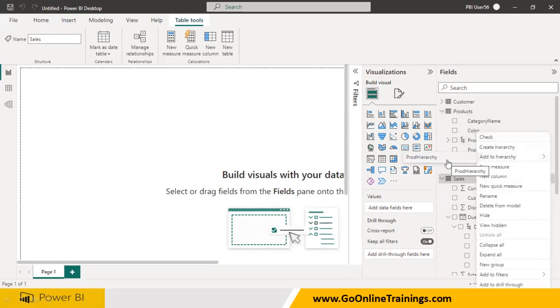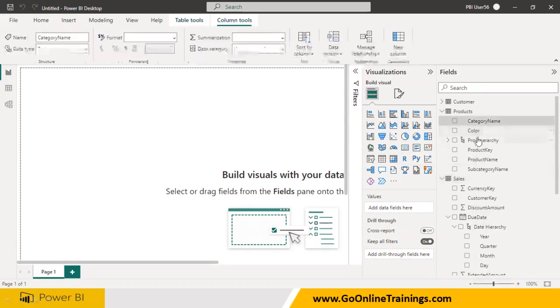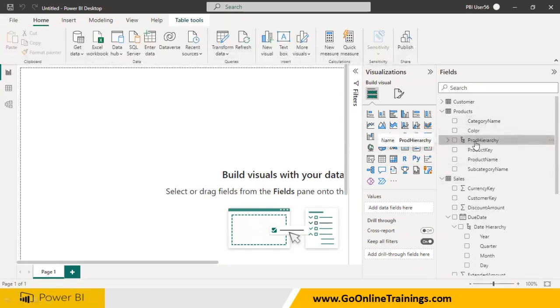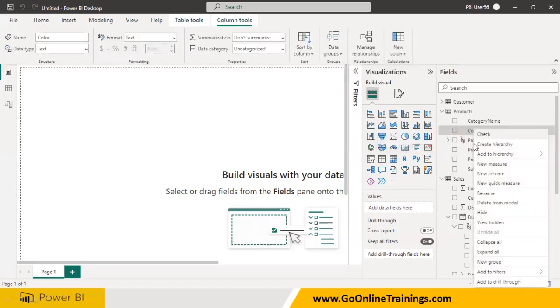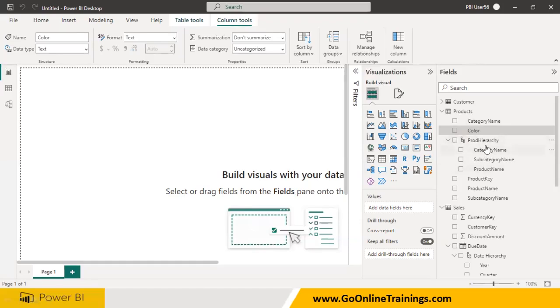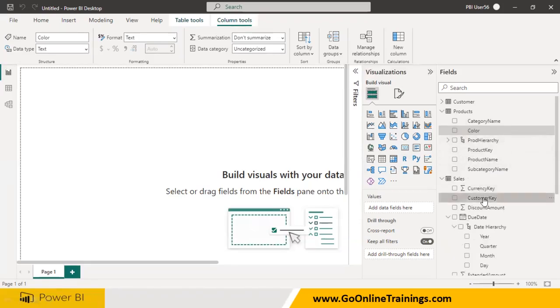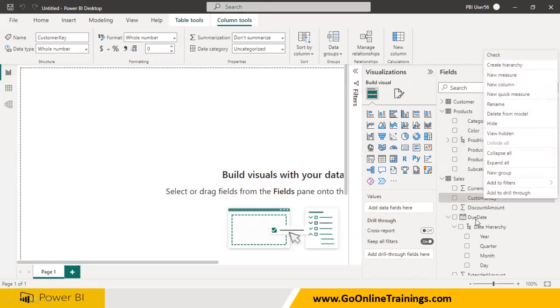Have you seen this? So, this hierarchy is there. You wanted to add this column. That means I'm able to modify this. User defined hierarchies can be modified. Okay. User defined hierarchies can be modified. You can take this column you wanted to add, you can add, but we don't want to add. Why? Because it is not related to this. I don't want to add category, subcategory, product, but I have a column.